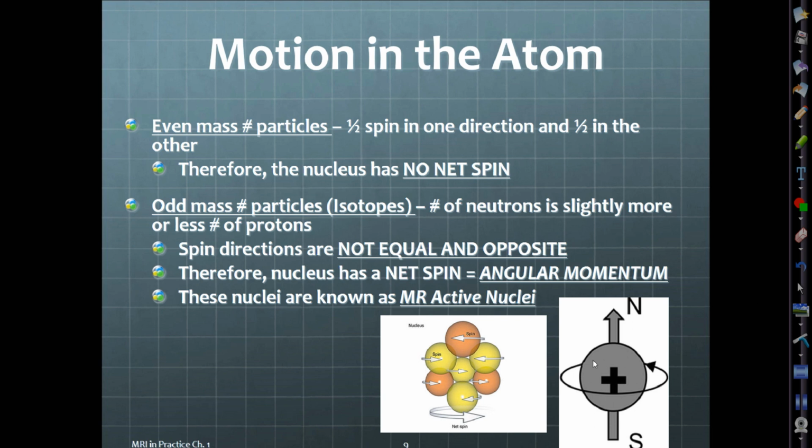So here's that net spin. This is a good diagram of net spin where we have one proton and 0 neutrons within the nucleus, and you have spin. The neutron's not going the other way and canceling it out. And this is another diagram where you have, let's see, 1, 2, 3, 4 nucleons going to the right, and then 3 going to the left. So you have an overall spin going to the right called net spin.